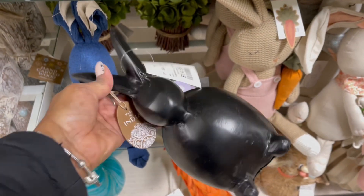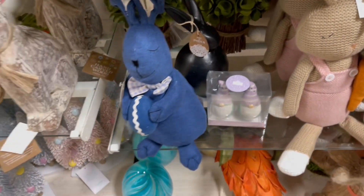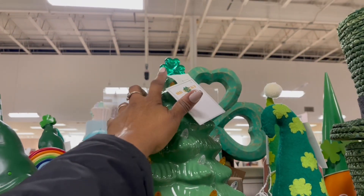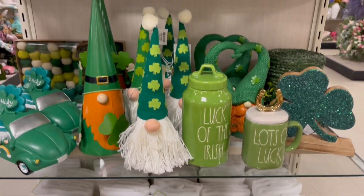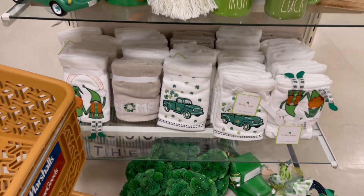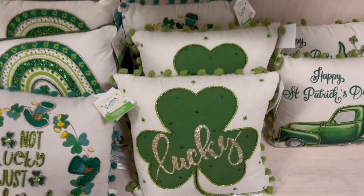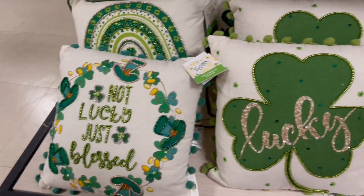The black bunny here. Yeah, I only see one. I like that. Oh, and this blue one — that's different. That blue, right? Let me scan the St. Paddy one. See what I mean? That shamrock up there. So, a couple things — Luck of the Irish, Lots of Luck. Little St. Paddy. Here goes some more over here. These are on the end caps. I'm feeling the pillows. Not lucky, just blessed. I'm feeling that one.